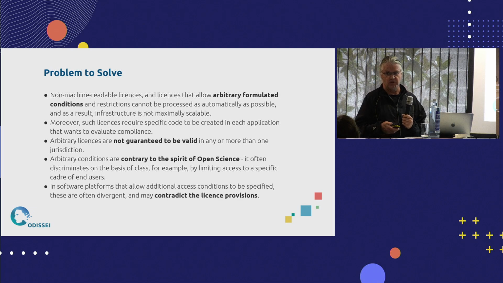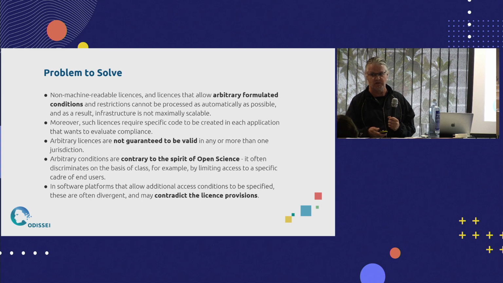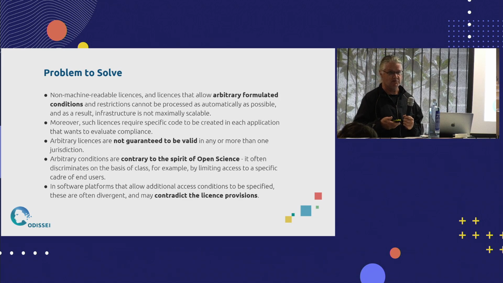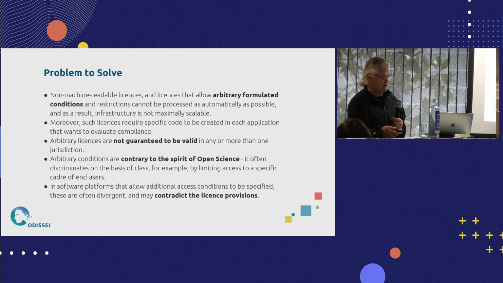And then the other problem that I personally feel quite strongly about, and there may be some disagreement about this, of course, is that arbitrary restrictions are contrary to the spirit of open science. If the decision to grant access depends on who you are and where you work and which institution you're associated with, but it is not clear before you request access whether it will be possible to gain access or not, I think that is fundamentally unfair. It must be possible to determine upfront whether you should gain access to that resource if you meet the qualifications for such access.